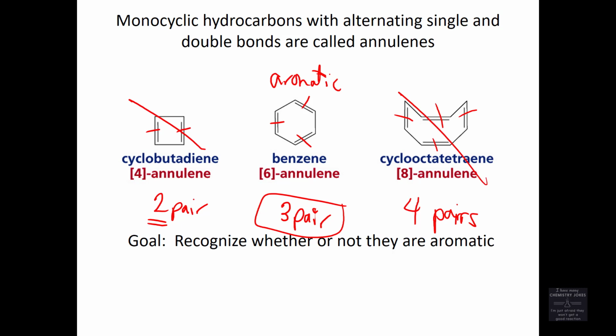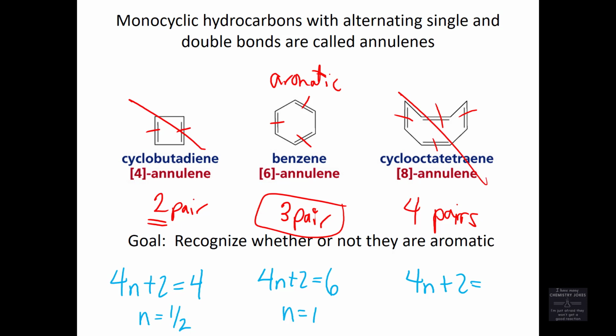If we tried to do the Huckel rule for each of these, just to show you what the Huckel rule looks like, 4n plus 2 should be set equal to the number of pi electrons, not number of pairs, number of pi electrons total. So in cyclobutadiene, that's 4 electrons. Therefore, n equals 1/2. And before we talk about it, I'm just going to keep on rolling. 4n plus 2 equals number of pi electrons in benzene, that's 6. n equals 1. And the last one, it's not flat, I know, but 4n plus 2 equals 8. That means n equals 3/2. We don't usually do a lot of math in here, but yeah, that's as hard as our math will get.